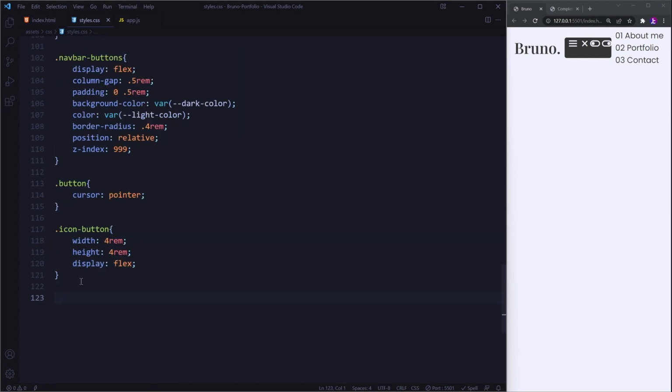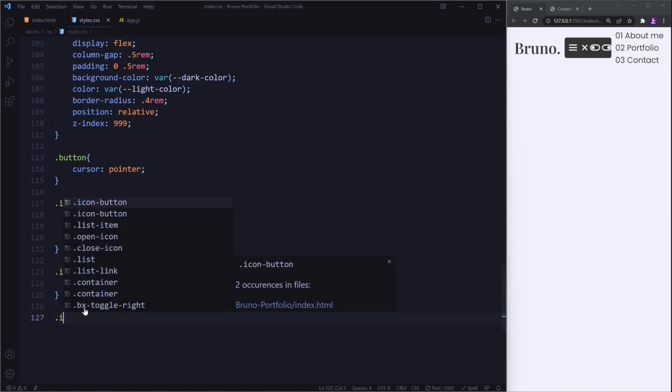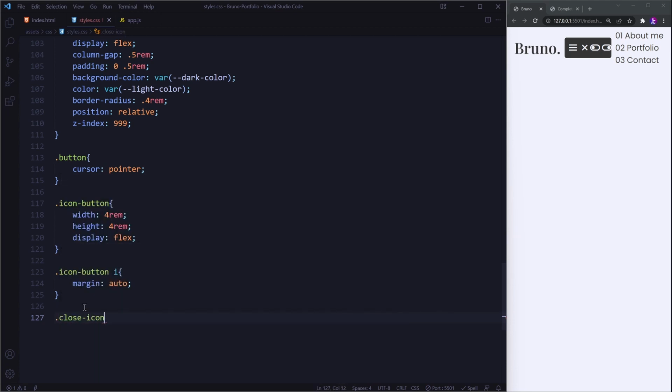And I'm not going to use justify content or anything like that, because we can do this with one line by just selecting the icon button and then the icon inside of it, and we can do a margin of auto like so. So now you see that it changes. So the next thing that we are going to do now is hide the buttons that we are not using. So here I can just select the close icon as well as the theme icon. And then I can just do a display of none, and we should only have 2 icons now.